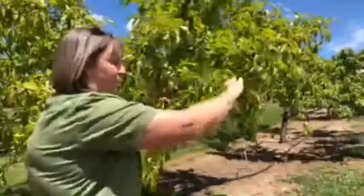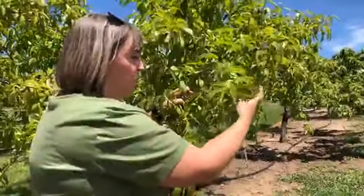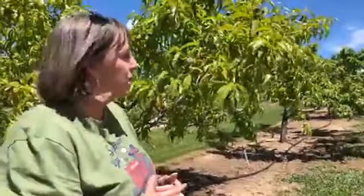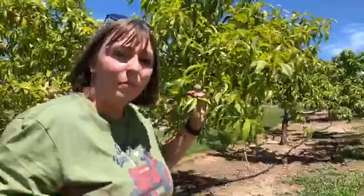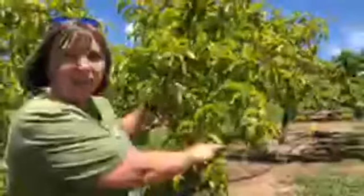So you're just letting those drop to the ground? I am. Is that okay? It's fine. I mean, if you've had problems with fungal pathogens, Coryneum blight, anything like powdery mildew, and you want to make sure that you are very sanitary, you can come back through and pick it up. In this orchard, I don't worry about being so sanitary right here. If I was at home, it would bug me, and I would go pick it up, to have that fruit litter. Yeah. But that's another good job for kids, have them come clean up.